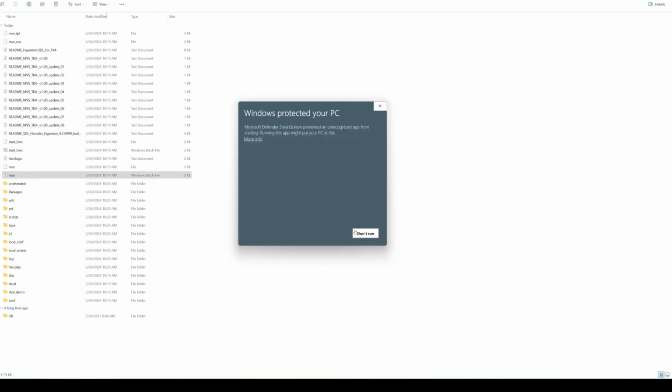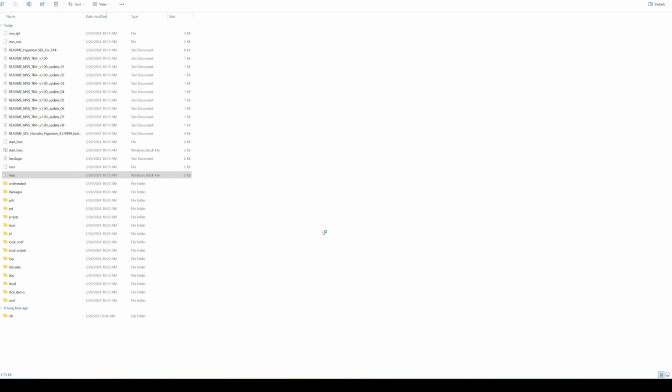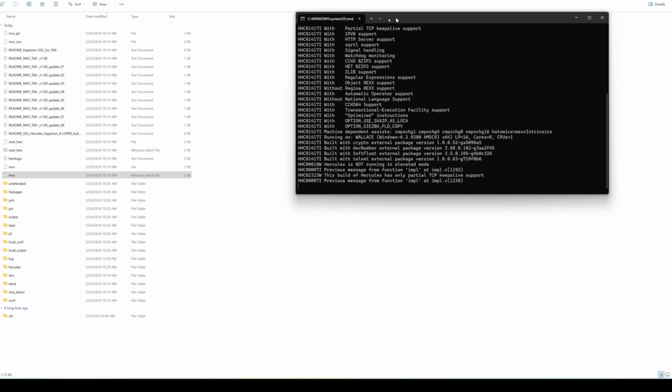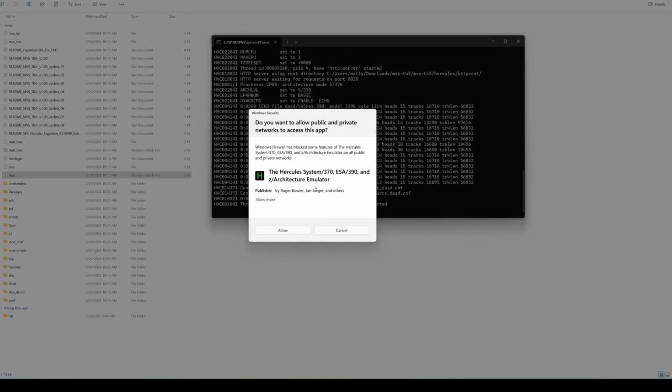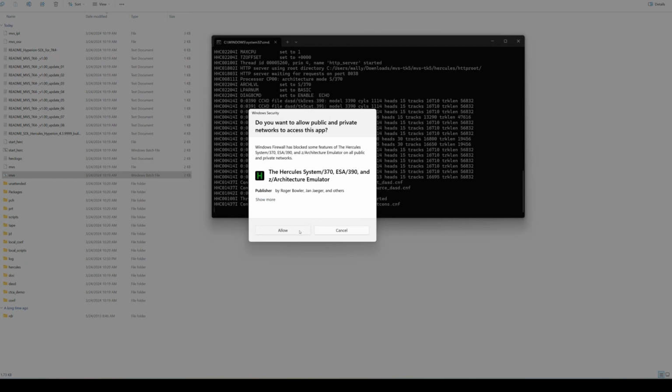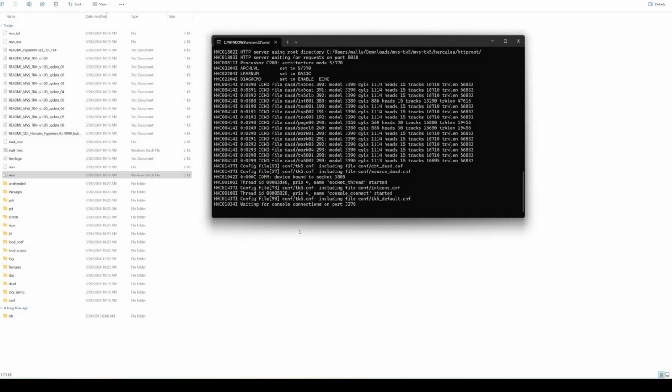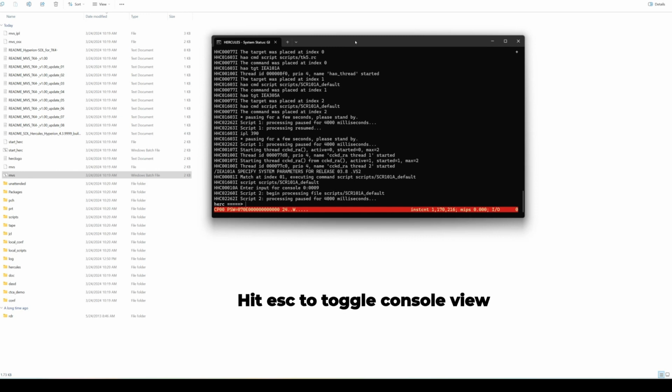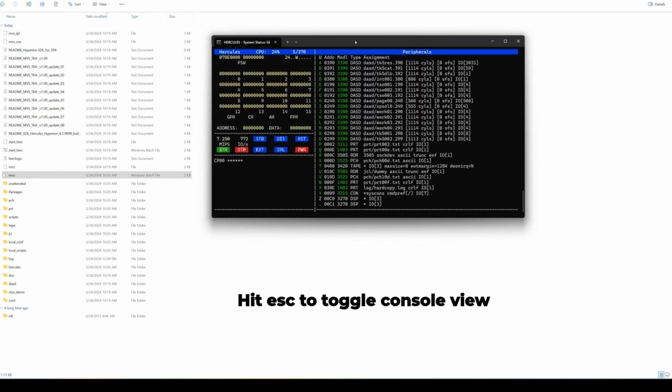TK5 is based around what is known as the Hercules open source emulator, but it has many features added on to help complete a mainframe environment. As TK5 is coming up, you can hit the escape key and see a bit more about what is going on, including the PSW or program status word. This will be covered in a later video. The amount of time for TK5 to come up will of course vary according to the speed of your PC, but it shouldn't take more than about 2 minutes until you see the TK5 title screen. That means the emulator is up and ready to go.